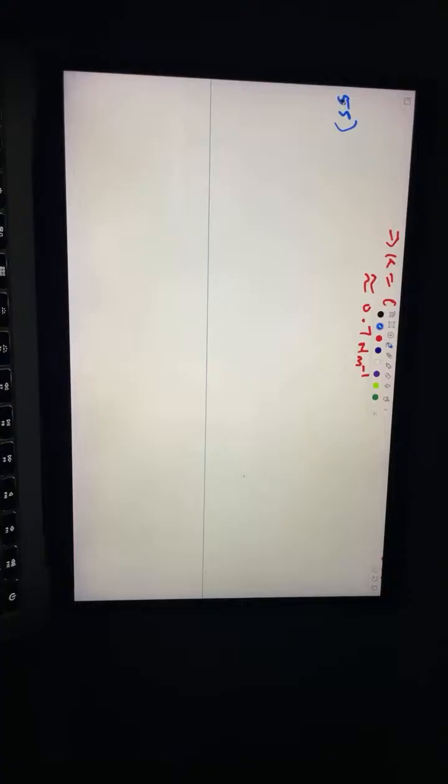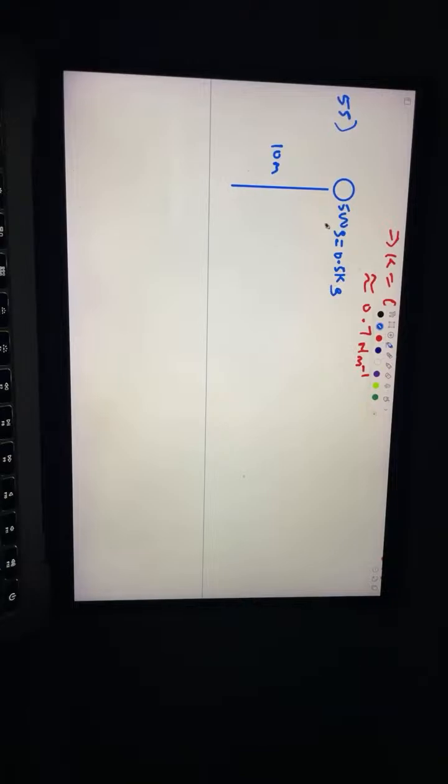A ball of mass 500 gram falls from a height of 10 meters onto a hard floor and rebounds to a height of 7 meters. What energy is lost by the ball due to the impact on the floor? Initially the ball was somewhere around here, and then it falls from a height of 10 meters. The ball is of mass 500 grams, which is the same thing as 0.5 kg.